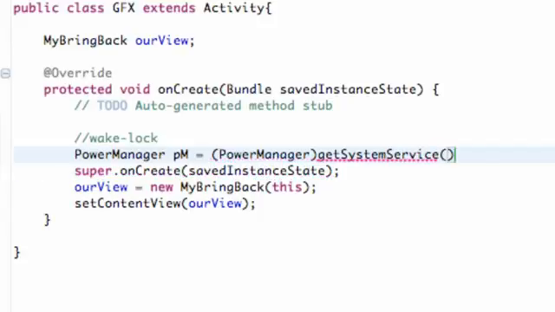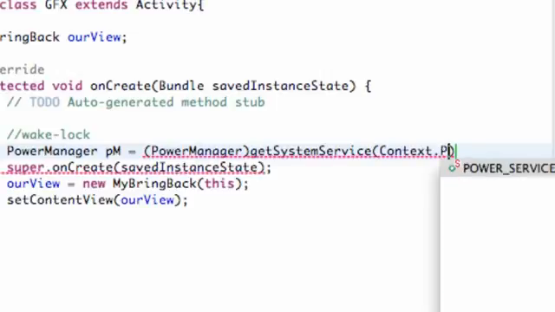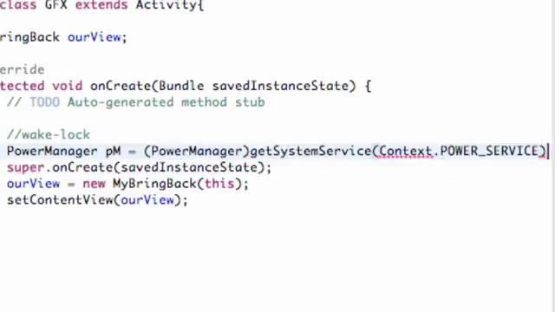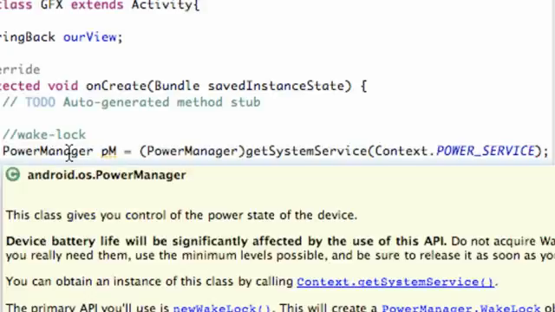And then within this parameter, we're going to get the context called power service. So we're going to say Context.POWER_SERVICE. Now that's basically just getting the Power Manager set up for us.